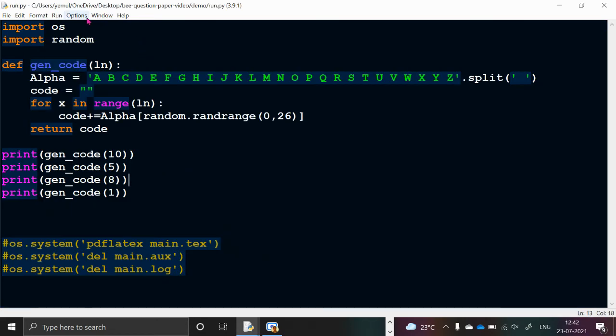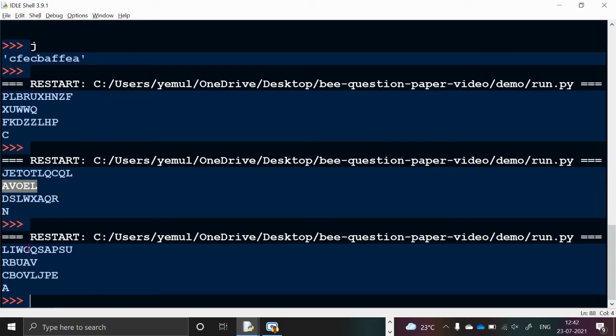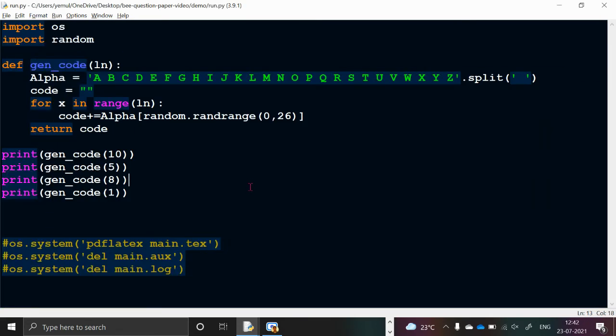So I will use this function to code my question papers. So every time I want to give a different code for the question paper. Okay, so now what do we do? What I can do is every time I generate a question paper, I can rename the file.